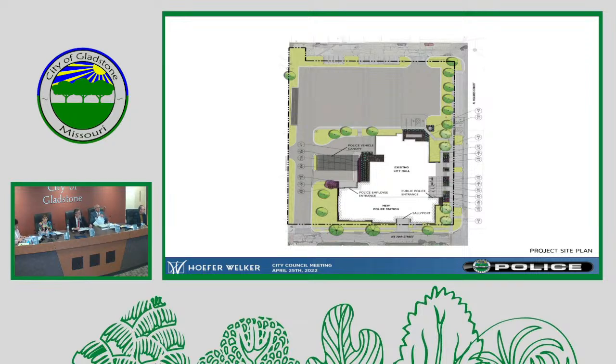And then that gray area there is a covered vehicle canopy, so the patrol cars will be under protection from the elements of the winter time, which obviously helps with response times, when they do not have to scrape ice off their vehicles and can keep them nice and dry.